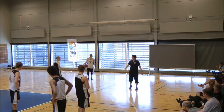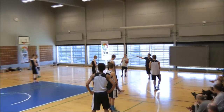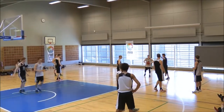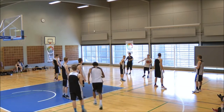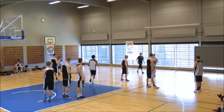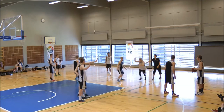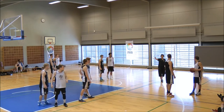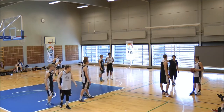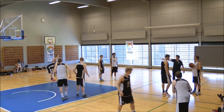We have the wing here, post up. Post up, yeah. Jakob, he'll be our four player. He's over here. You took the rebound, you're coming up late. So we pass the ball up the wing, he's posting up strong. Victor, he's cutting hard to the basket. He's posting up. If he got it on the break, fine. Otherwise, we don't really look to pass it into the post player. He's coming out, clearing out. As the ball goes to the corner, he'll clear out real fast.